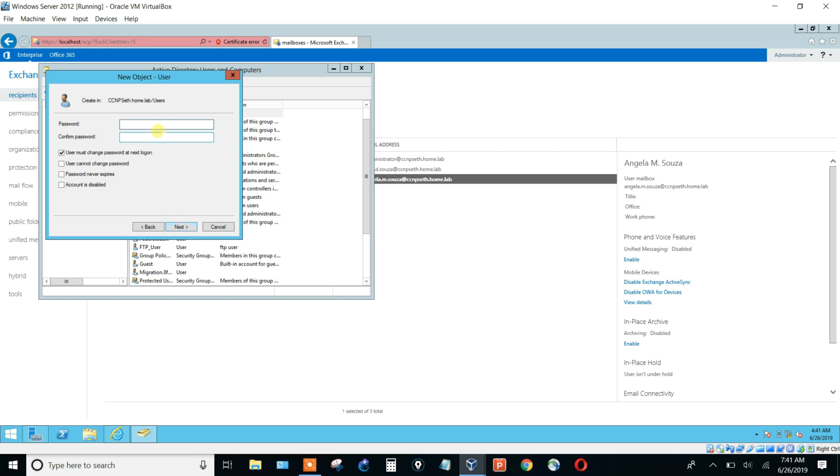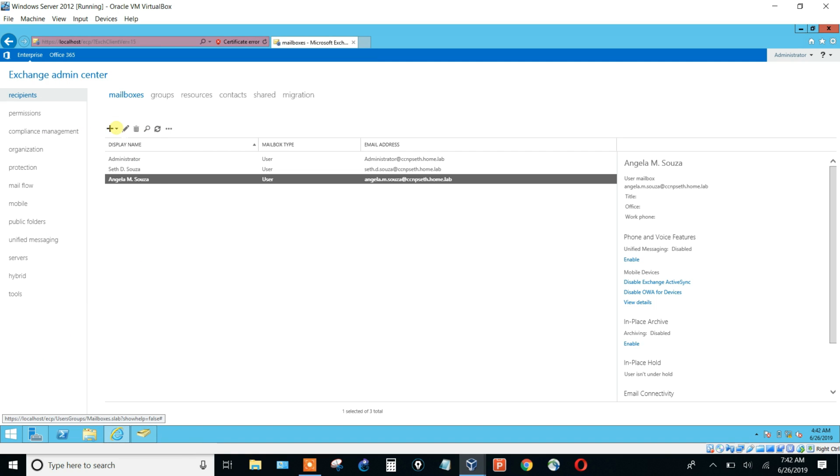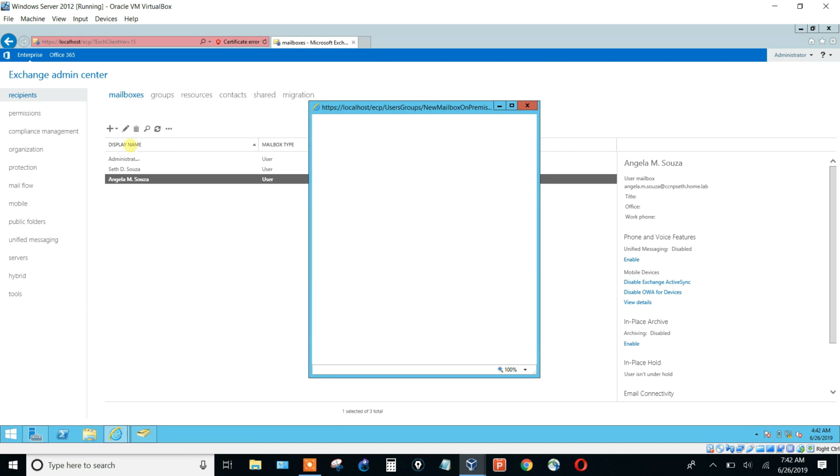Hit next. Give him a nice password. Okay. Next. Finish. Alright, then we have FNG right there. So now I created his account. Now we need to create a mailbox for him. So we'll just click here, go add a user mailbox.